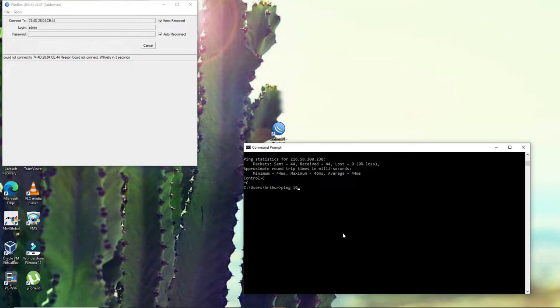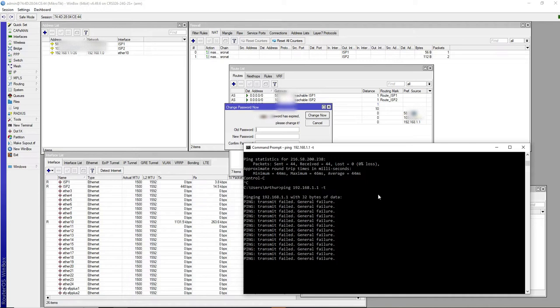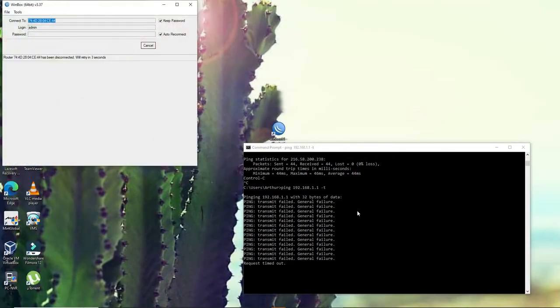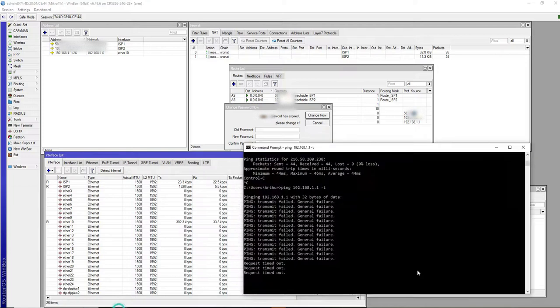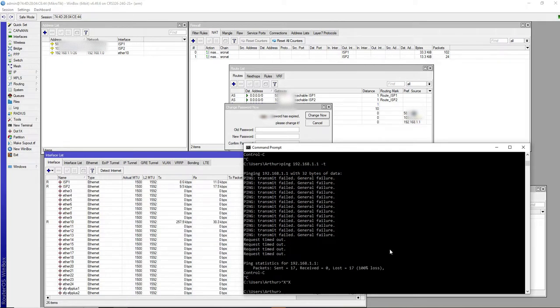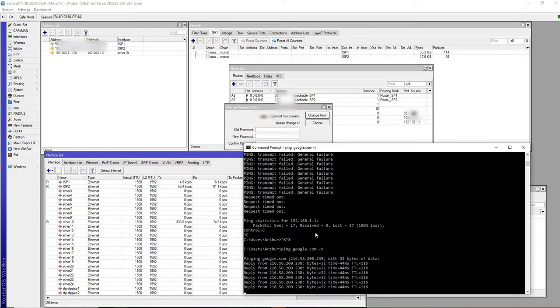Let's ping our IP. So we have our internet, guys. So our configuration is successful. So we have internet.